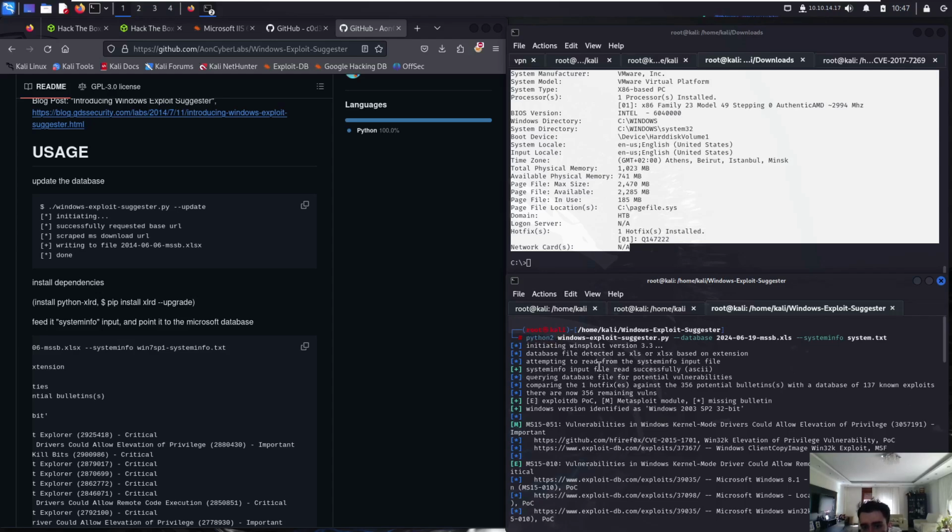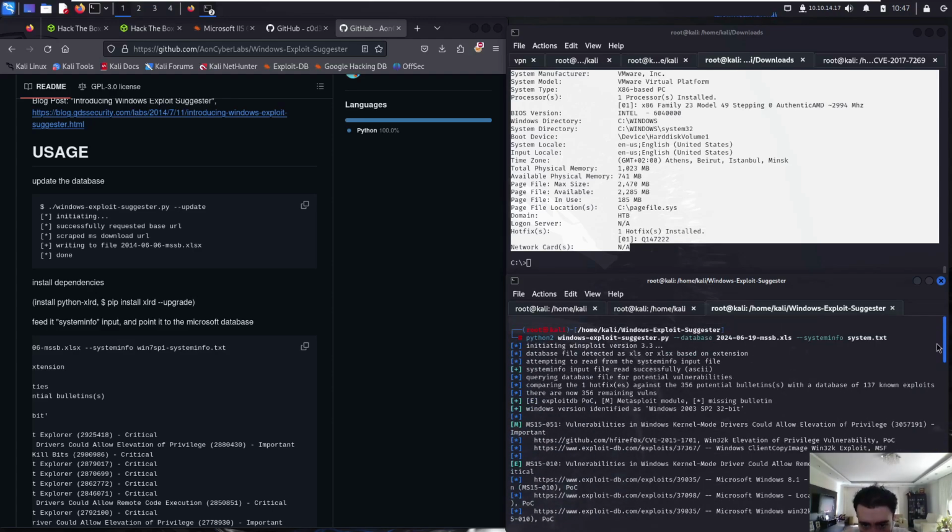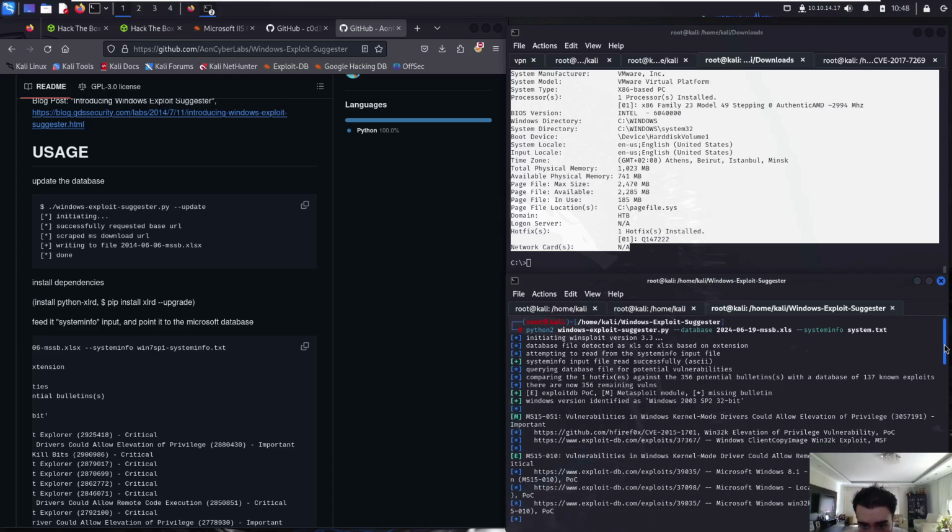After that, you will reach Python 2 by applying the pip XLRD library. You can download the library which is the missing part, and we can reach the entire operating system's vulnerabilities from here.